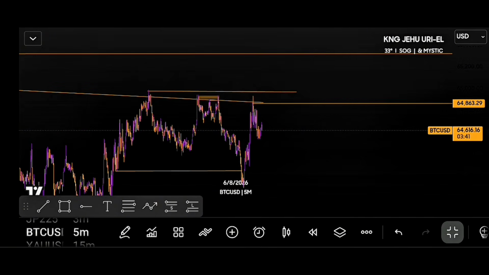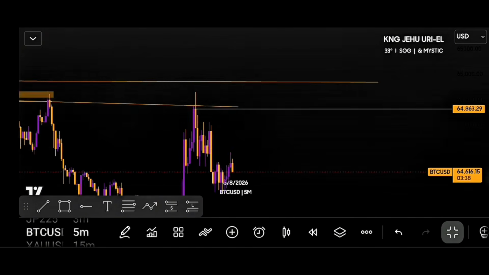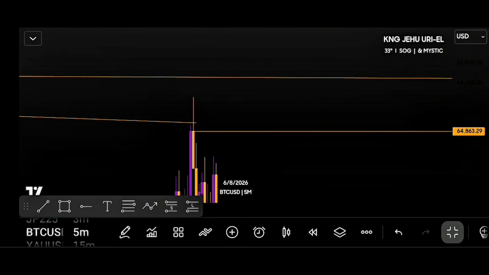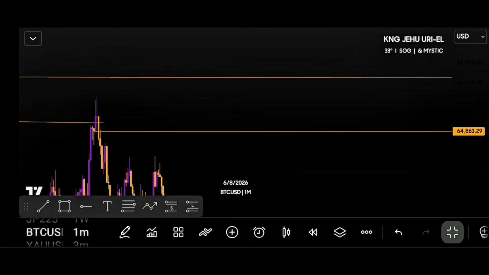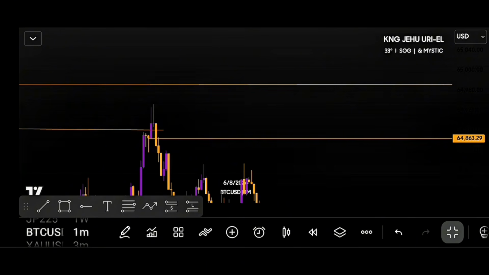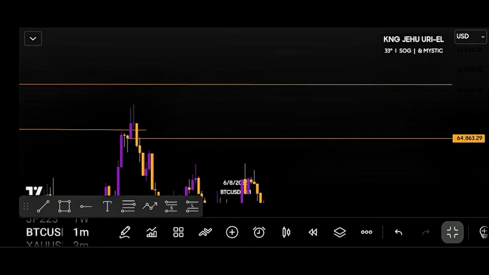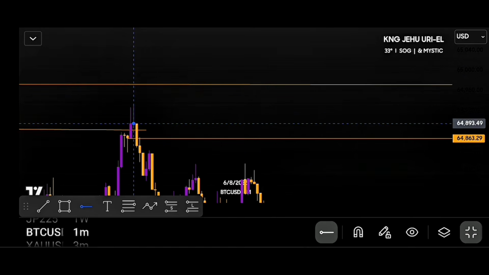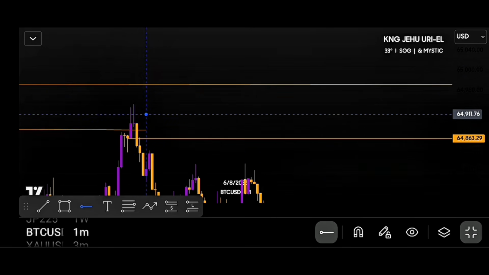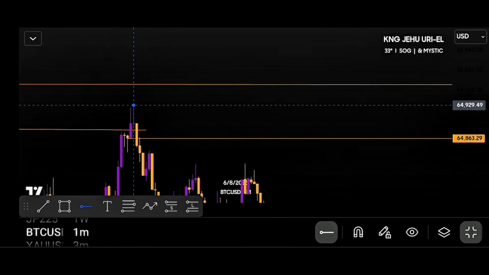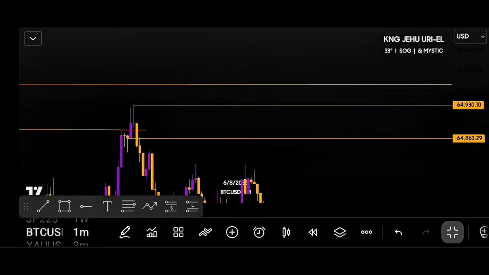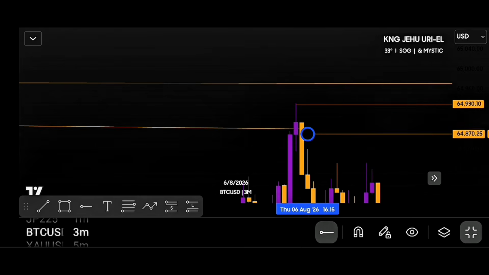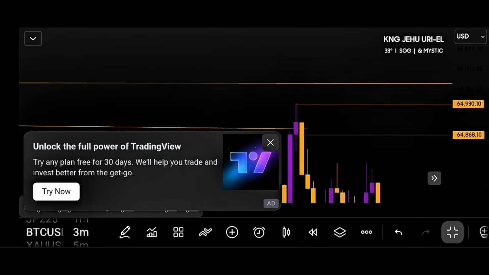Now, where do we take this sell risk from? We are going to come over here. Let me reduce this trend line. If I go down to 1 minute, you see we have this nice breaker block right here. We have an indecision candle here. It will be easier to put your entry here, right? But I prefer to leave my entry here and put my SL above this high. After that, let me see 3-minute time frame. Yes, we have this 3-minute order block. So I guess we are complete at this point.